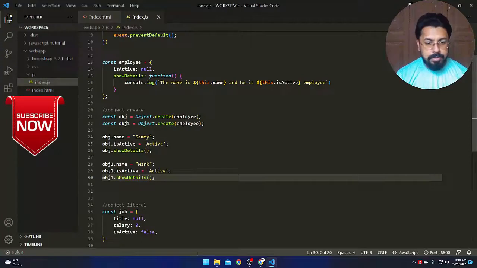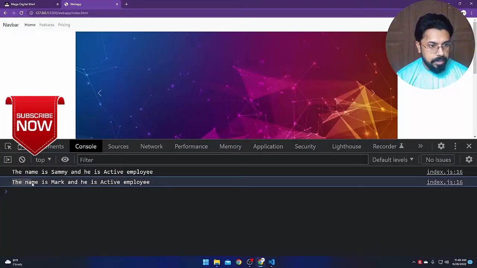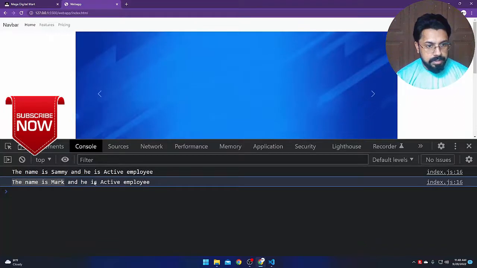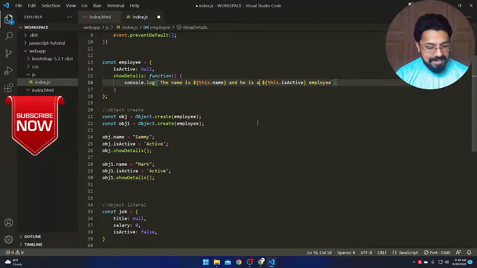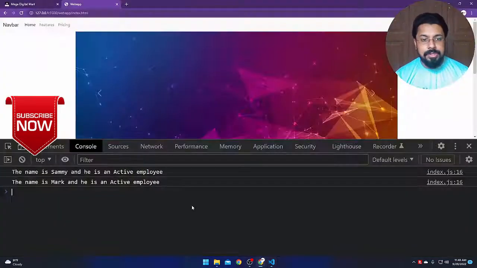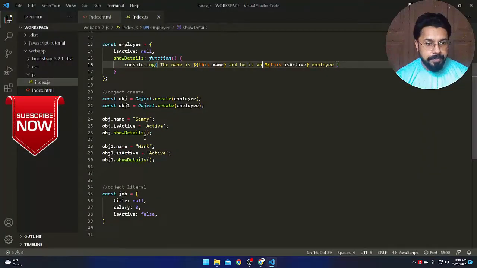It should show the entry: the name is Mark, and he's an active employee. So this way you can create multiple objects.